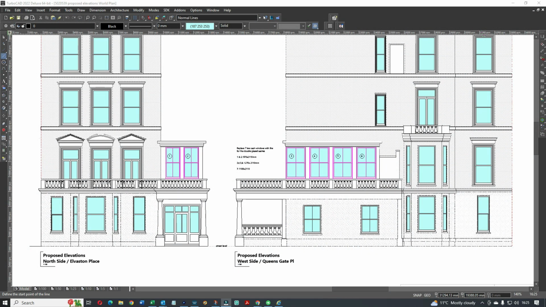Welcome to Draw Plans. I'm Tom Norris, and today I'm going to take a look at how we close and open our CAD files. The ideal situation is that when you open a CAD file or you open the CAD program, it goes directly to the last file you were working on.